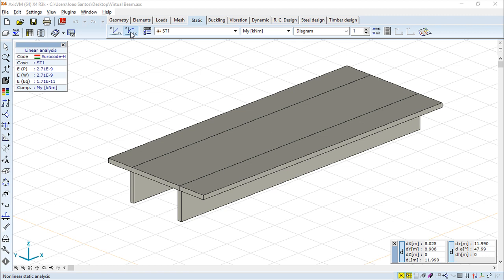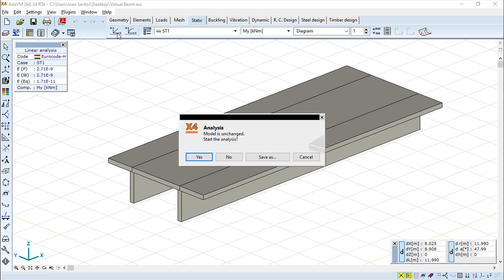First, to mention that the term static means that the load does not vary with time. So this is linear. And when we go to linear, we get immediately the load cases that are applied.